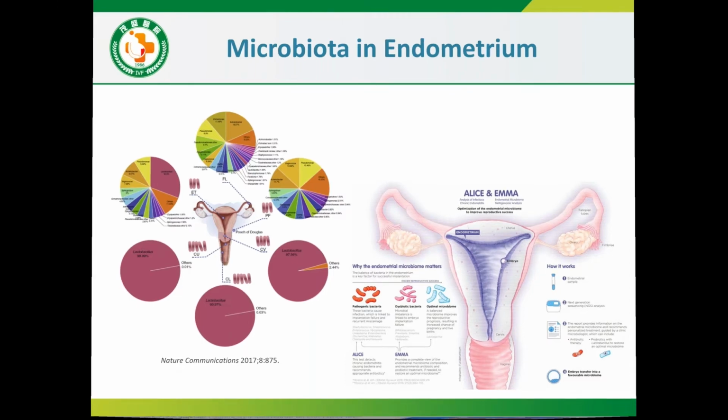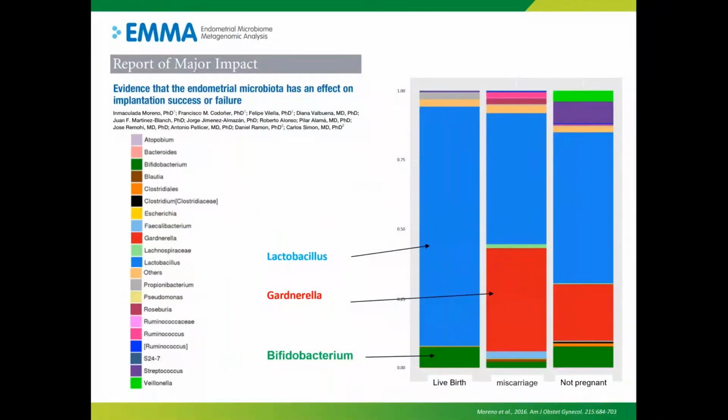And what is the EMMA test? EMMA analyzes the endometrial flora to quantify all bacteria present in the endometrium, including the good ones. EMMA also includes the ALICE test to identify the pathogenic bacteria most commonly associated with chronic endometritis. Following these results, the Igenomix company recommends the best treatment to balance your endometrial flora, improving your pregnancy prospects.